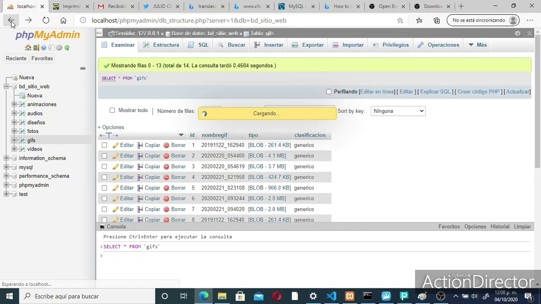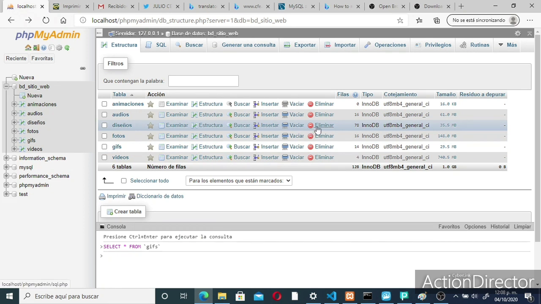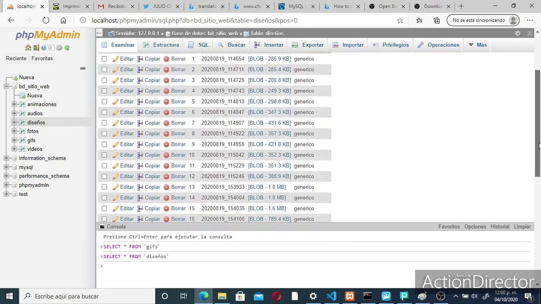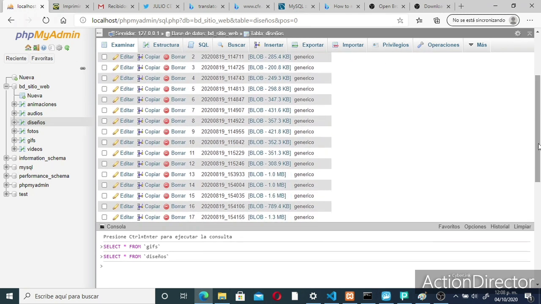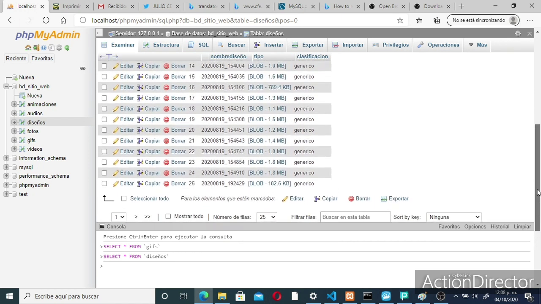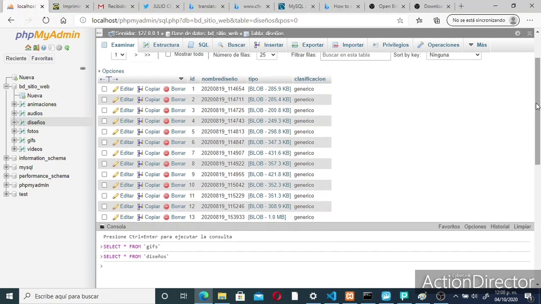We are going to get back and go to design. Design is important. This is the point, with the size, it's inside the table.